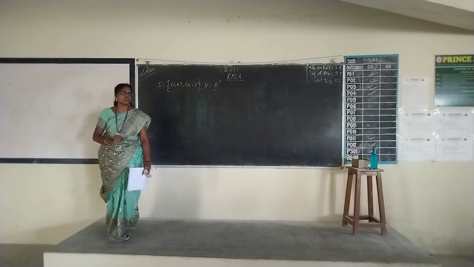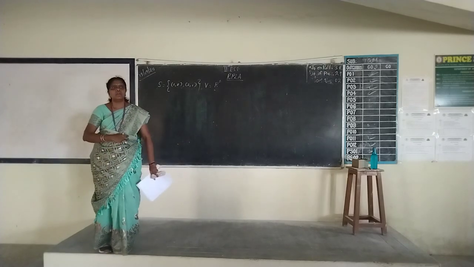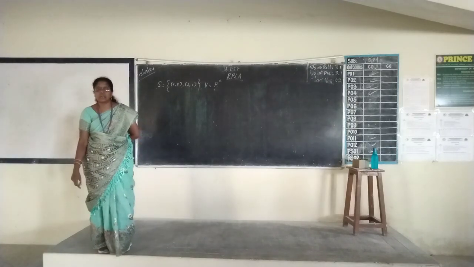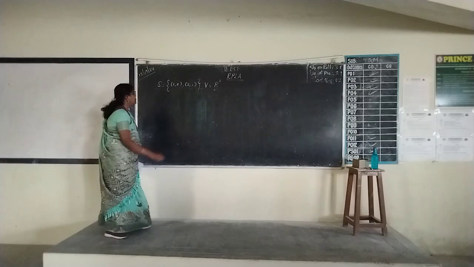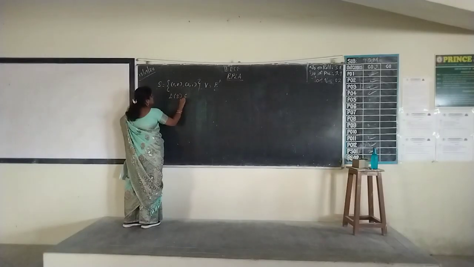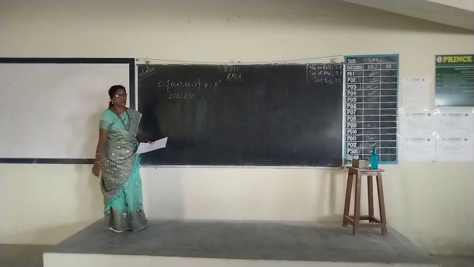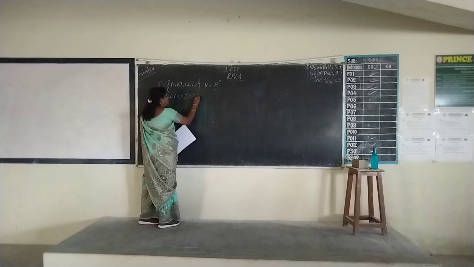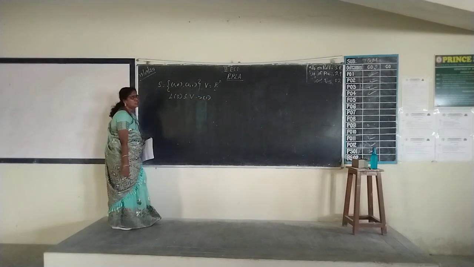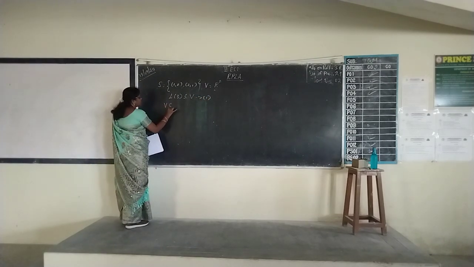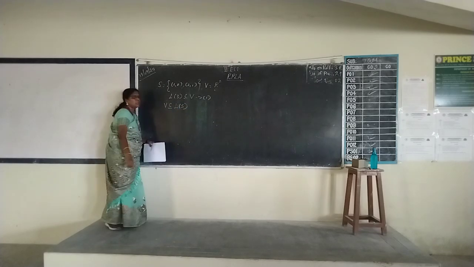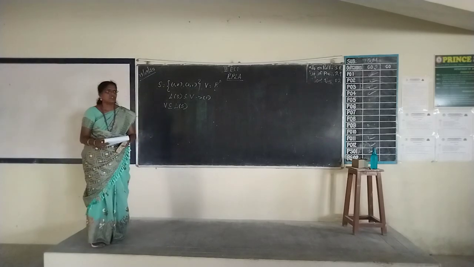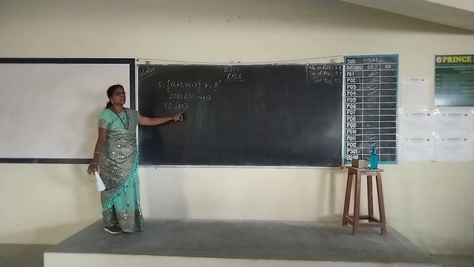What is the obvious straightaway condition I told you? L of S is contained in or equal to V. So start the solution. We know that L of S is contained in or equal to V. Take this as equation number 1. Right, next line. To prove V is contained in or equal to L of S. So now we will prove V is contained in or equal to L of S.